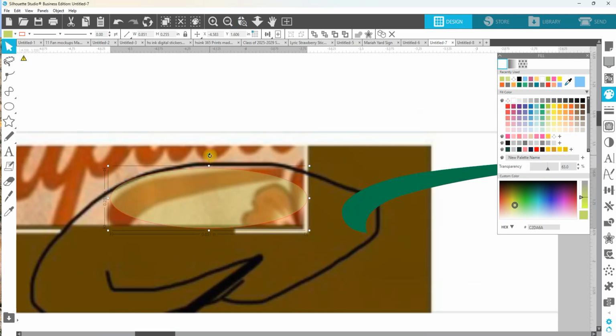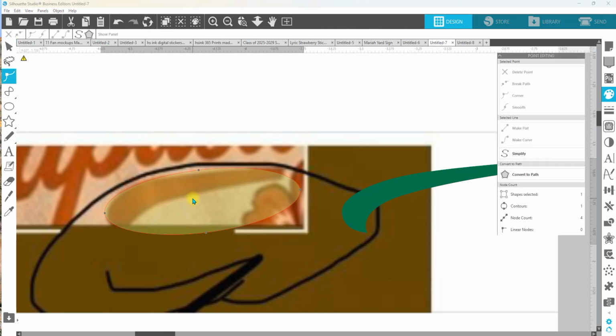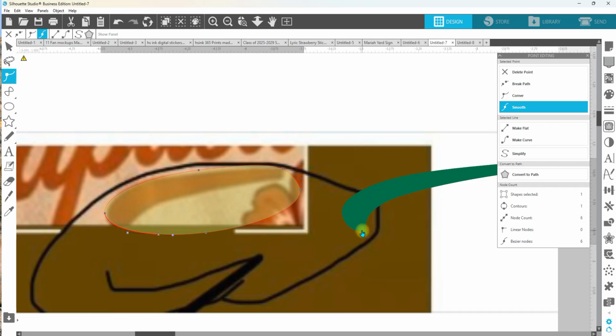Now you'll play around with your oval to get it to the roundabout size, and we'll rotate it to try and get it to fit. Maybe move this up a little bit. But for the most part, we're good here. You're going to double click on it, and this is going to bring up your edit points. I want to add another point here because that's going to be my point for there. This is going to be my point for here. This is going to represent my center. And I'm going to add one more right here so that I can create that point.